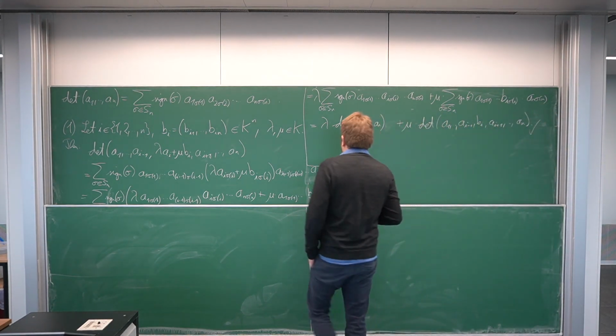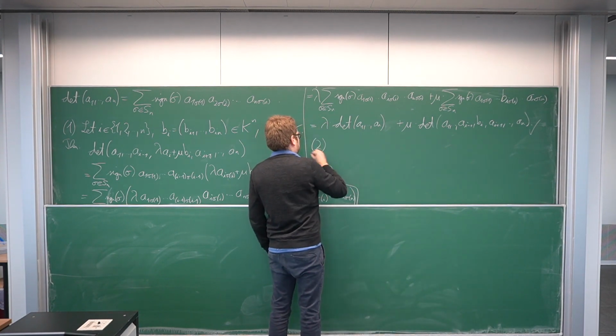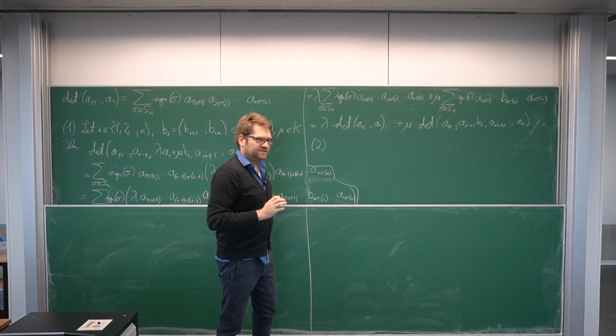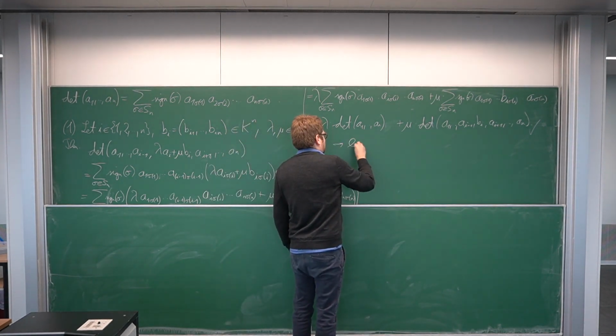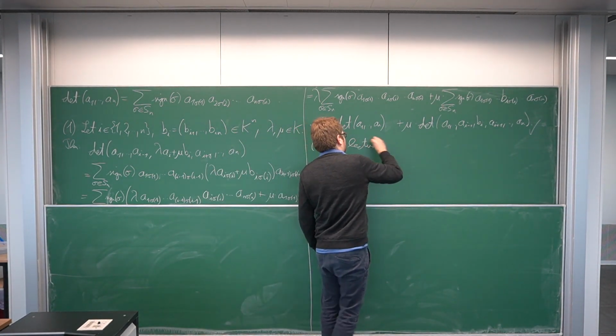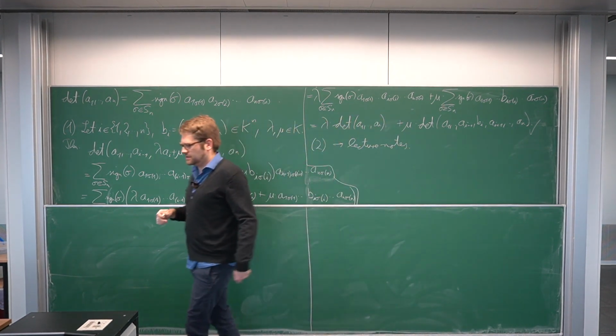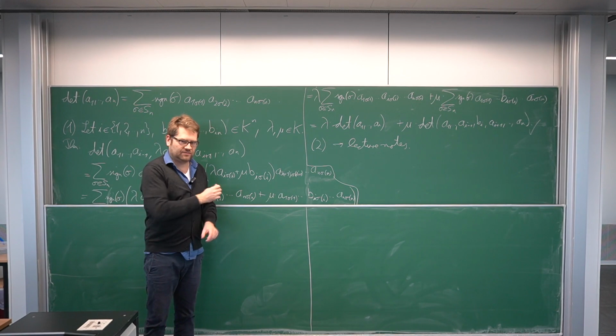Okay, messy computation, and the bad news is the computation for property 2 is even messier. But the good news is I'm not going to do this here. This is in the lecture notes. This is really tedious, and we can really show that this is alternating, but it's a long argument that I will skip at this point.